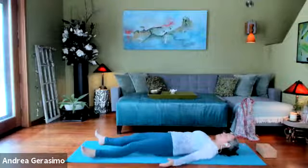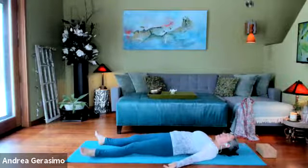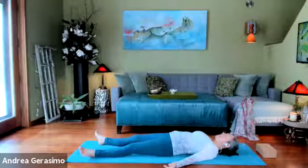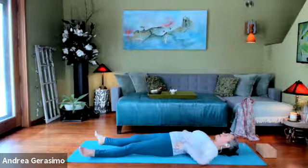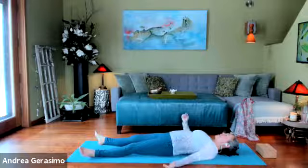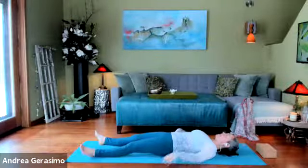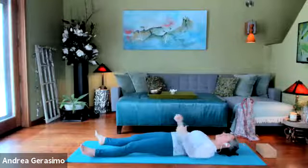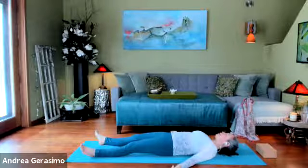Coming into compression and expansion, one of my favorite ways to come into our center body and our breath. Nice long inhale. Notice it moving, front body, back body, and up the side ribs. Exhale, belly to spine, and you're anchoring your low back into the floor as if you really wanted to squish something there. But remain soft in the neck, so practice rolling the head side to side again.